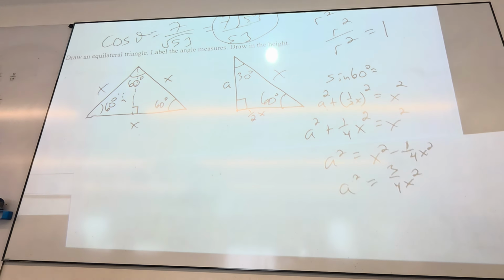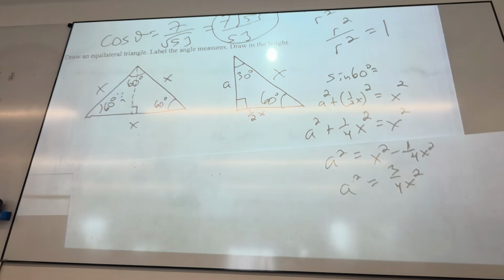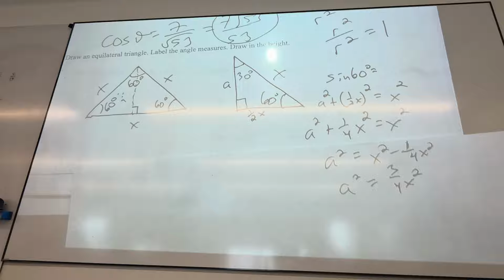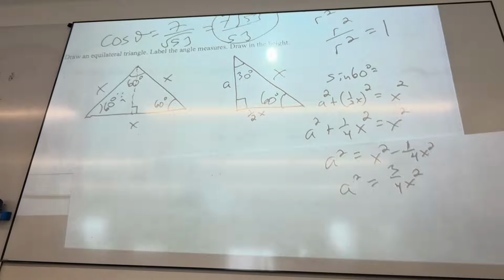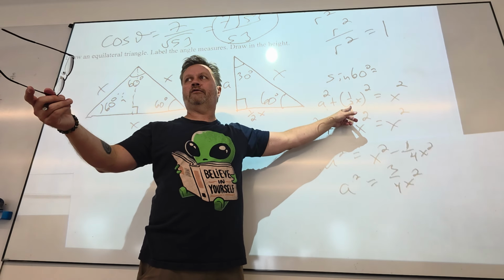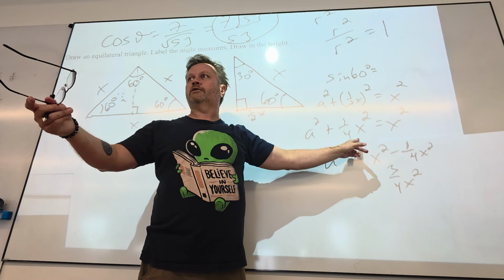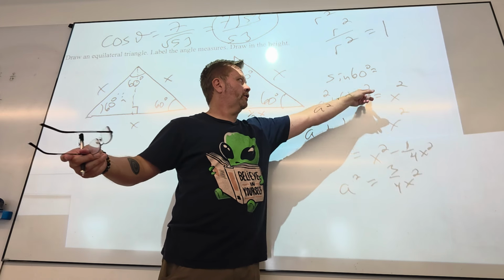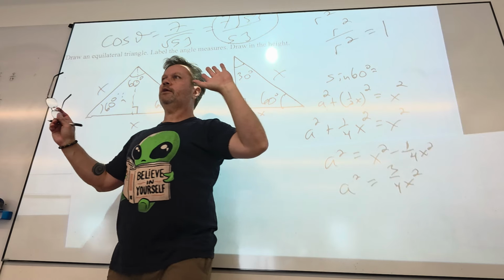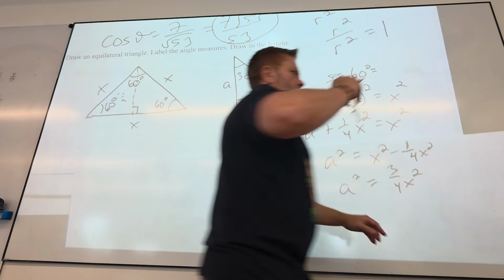Yes? So on that top equation, it's 1/2 x squared, but then the one below it is 1/4 x squared. What am I squaring? What's inside of the parentheses for the square? A 1/2? And what's 1/2 times 1/2? Yeah. So if I square 1/2, I get 1/4, and if I square x, I get x squared. There you go. That makes sense. Quick side note.